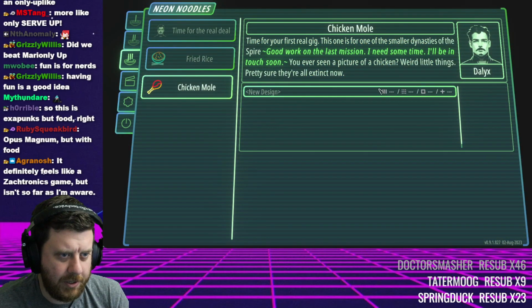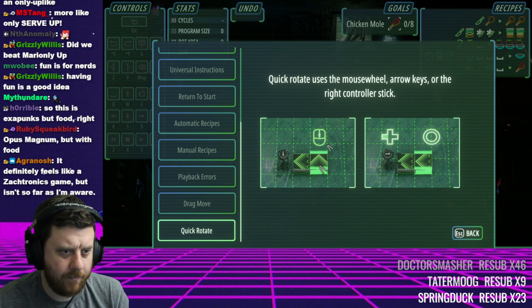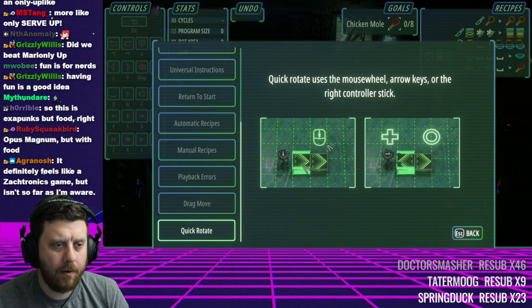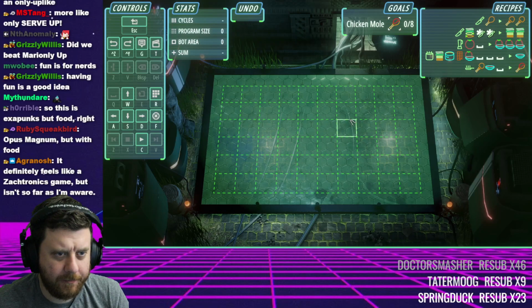Time for your first real gig. This one's for smaller dynasties of the Spire. Good work on the last mission. I need some time. I'll be in touch soon. You ever see a picture of a chicken? Weird little things. Pretty sure they're all extinct now.